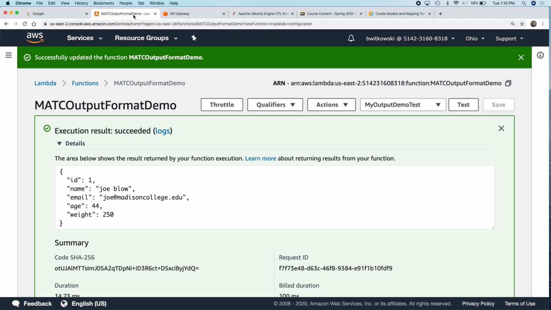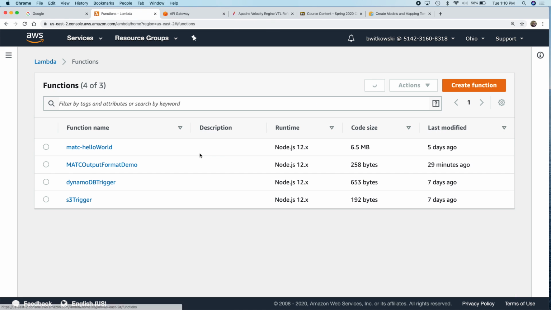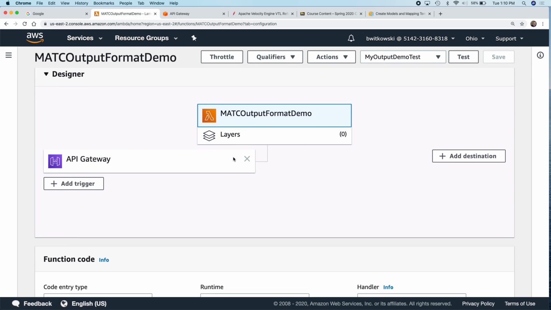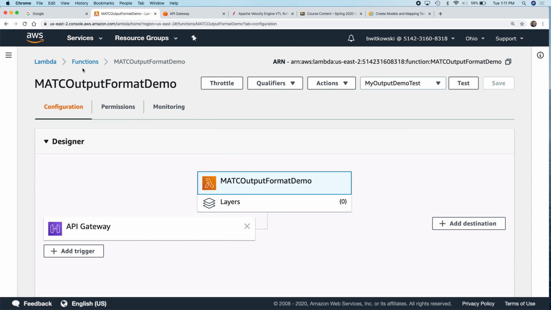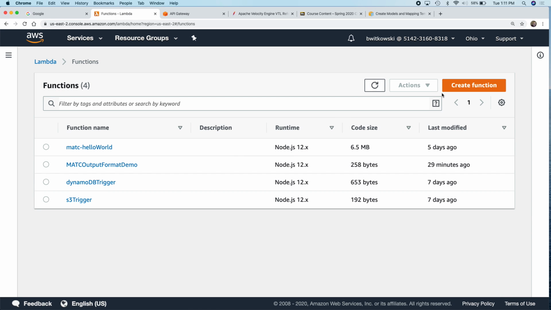I want to go back to Lambda. Here's my output format demo. I'm just going to create a new function, I think that'll be easier. So I'm going to create a function called matc input format demo.